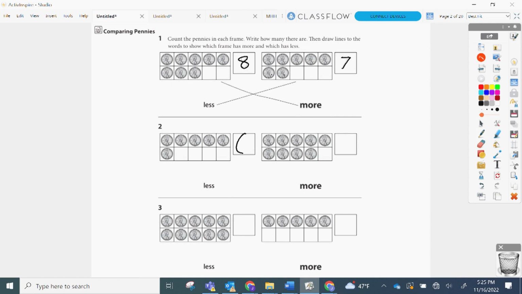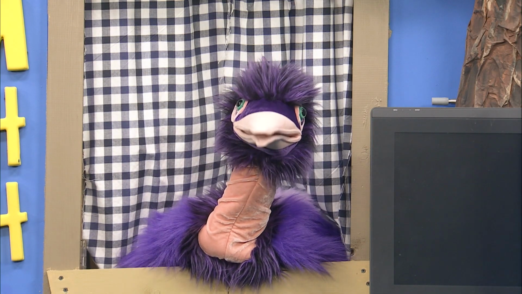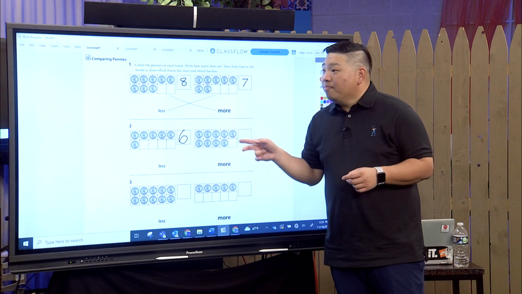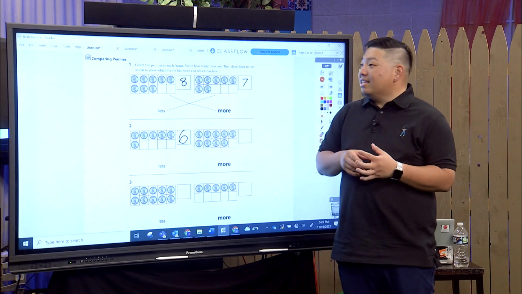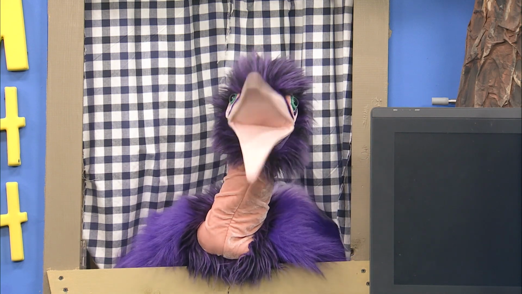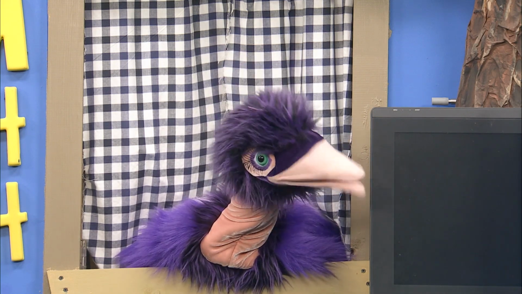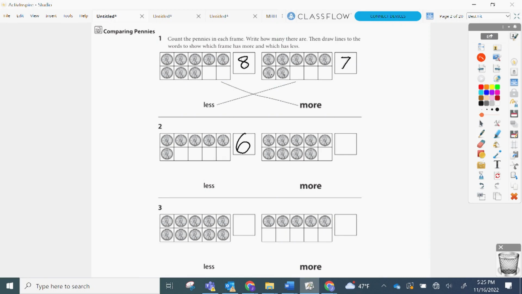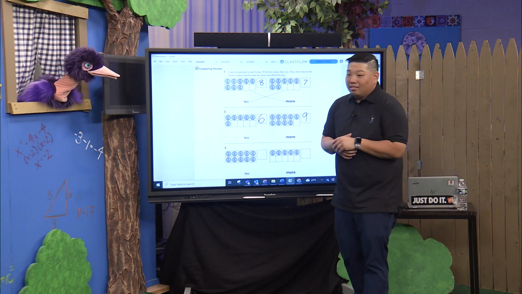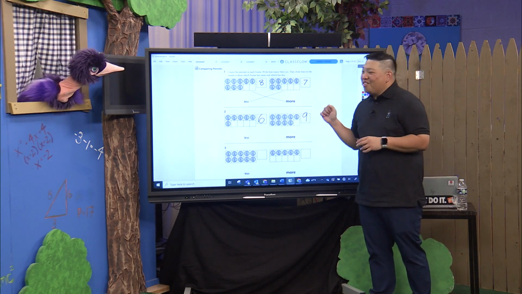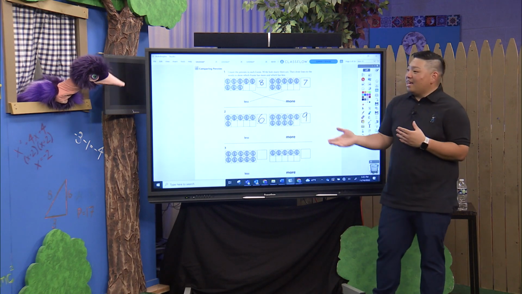I love the strategies that we're using to help build our sense of numbers. Tell you what, instead of counting all of these for the other one, can you tell me another way you can figure out how many is in there? Well, if that last one was filled in, it would be 10, but it's empty. So we could say 10, take away 1, maybe? Yeah, exactly, and that would be 9. So we have 10 altogether, take away 1, that would be 9. And we're making sense of it.